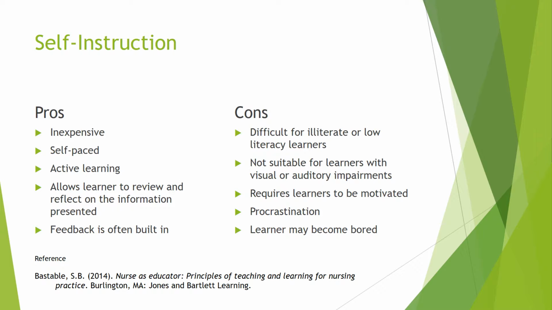A con or disadvantage to the self-instruction learning method is that this method is difficult for learners who are illiterate or can't read, or learners who have low literacy. So children might not benefit from this method as easily as adults. Also, adults with a low reading level might not be able to benefit from the self-instruction method.